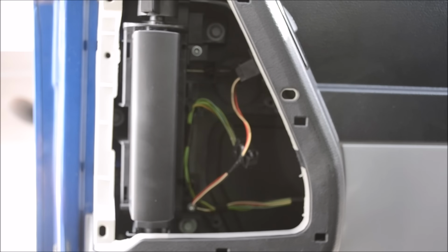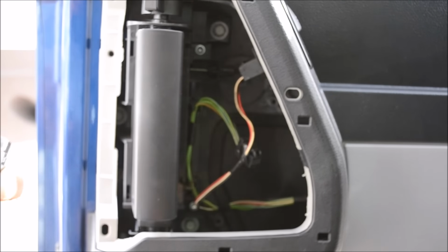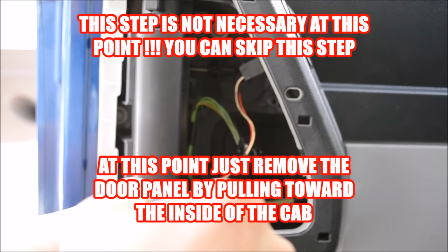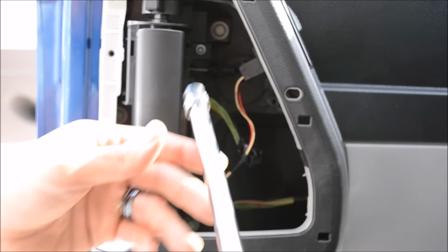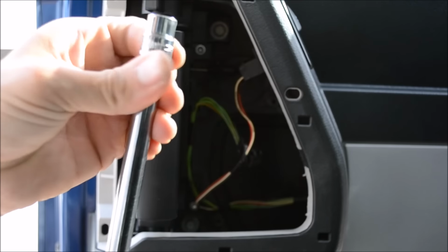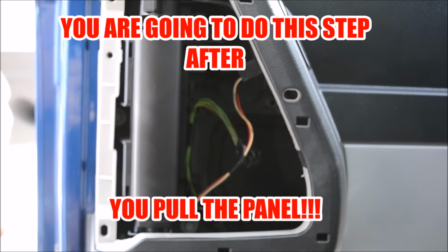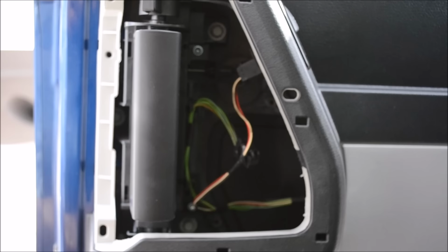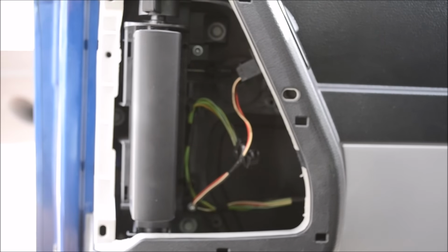Okay. The next thing we're going to do after removing that cover to the right side of the door that I showed you, that plastic cover with the two clips, we're going to take out this bolt here and this bolt down here. They're perfectly in line with each other. They're about 9 to 10 inches difference in space. You're gonna need a 10 millimeter wrench and an extension and a swivel head would probably be the best thing, one of these, to get that bolt down in the bottom there, because there's really no way to access it without using the swivel.